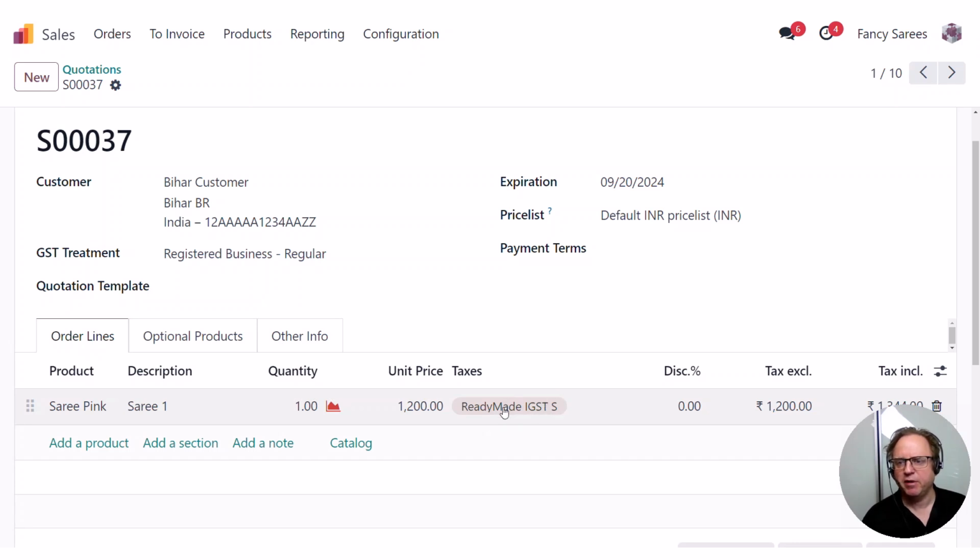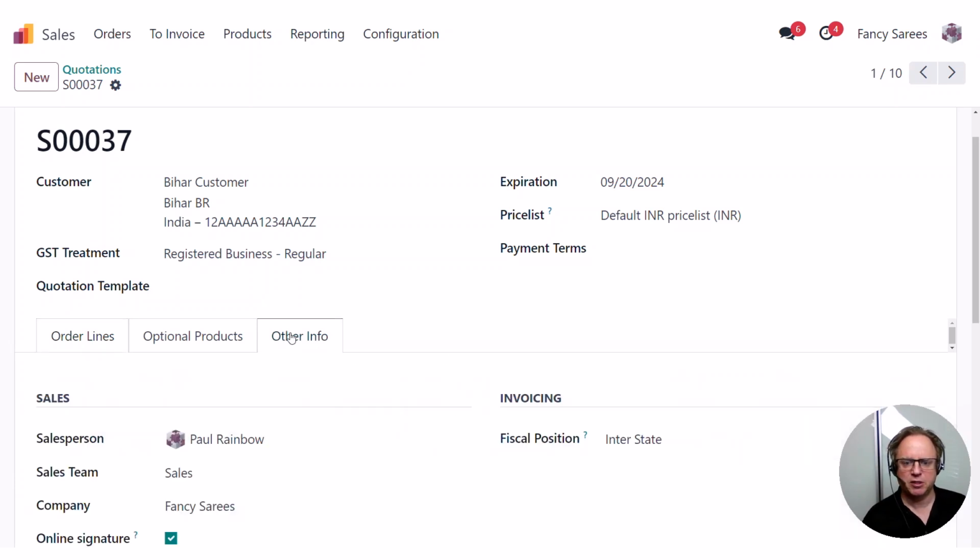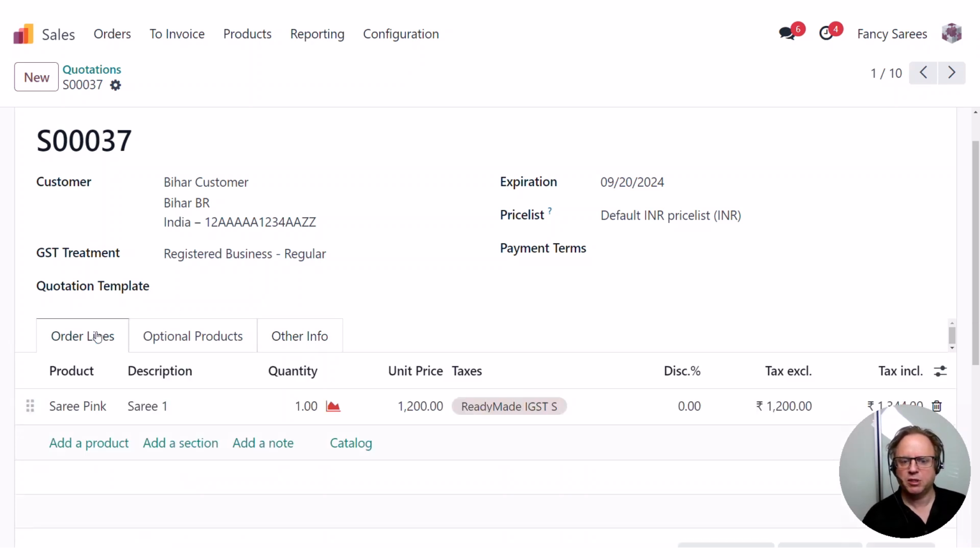Now this is something I've added myself to the tax tables. So it will flick over to this ready-made IGST based on the fiscal position. So I'll show you how to set that up in a sec. But you can see under here that it's selected the interstate fiscal position, and because it's done that, it's moved it from the ready-made GST to the ready-made IGST.